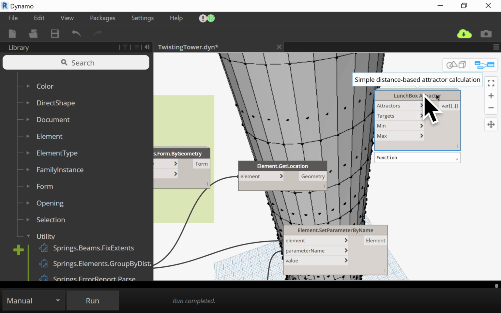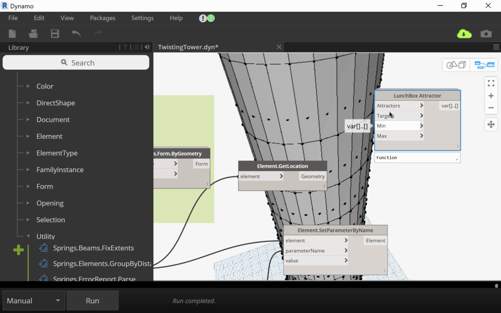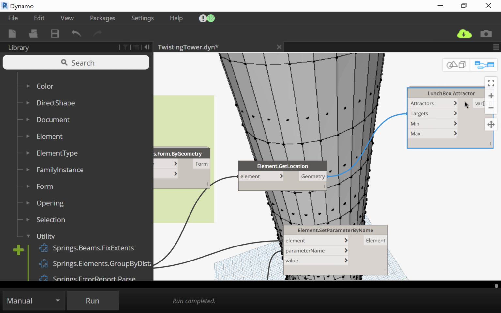So if you look at the lunchbox node, where does the location go? In the target, exactly. Because remember, what this is doing is calculating the distance between the attractor and the target. And the target is each of the insertion points. So this goes into targets. Minimum and maximum, that's the value of the R value.